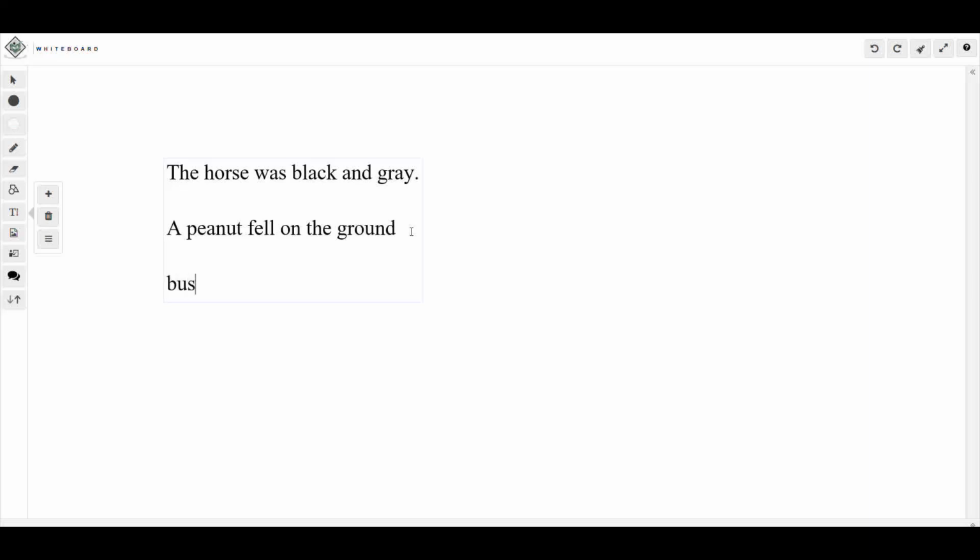If you have one bus, that's singular, correct? Okay, that means one bus, so that's a singular bus. Now, to make that plural, to mean more than one, what do you have to do to this one? B-U-S-E-S. See, it ends with an S, so to make it plural, we have to add ES. Okay, what if we have the word boss? I have one boss, but you have many bosses. See, it ends with two S's, so you have to put an ES.